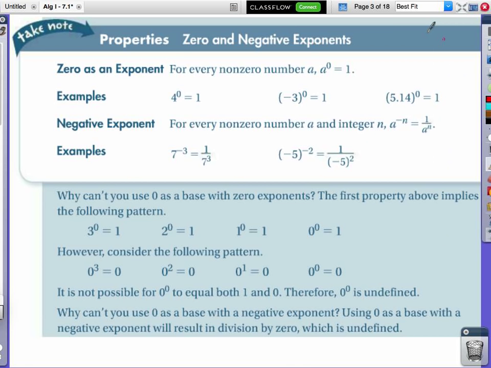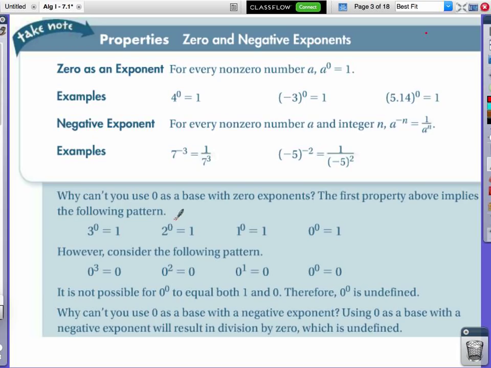This page, you can probably just wait with this page. The only thing I want you to make sure you have in your notes is this down here. The top part, I have a couple slides in the next few pages that you can get that written down. I think I have it written down a little easier. It just says 0 as an exponent, anything to the 0 power equals 0, and I have that written down on the next page. And I have something about negative exponents that'll be easier than this.